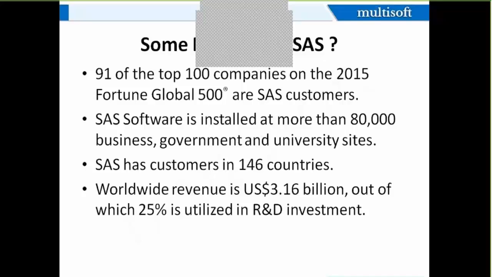That made SAS stand apart from the other business intelligence tools in the software industry. You can see 91 of the top 100 companies have started using SAS, that too Fortune 500 itself. You can take any Fortune 500 company like Shell, or Lowe's, or any manufacturing industry, they are now currently using SAS as an analytical tool.